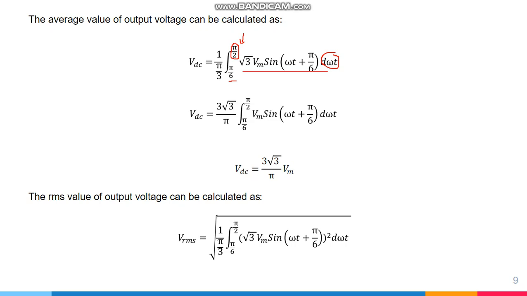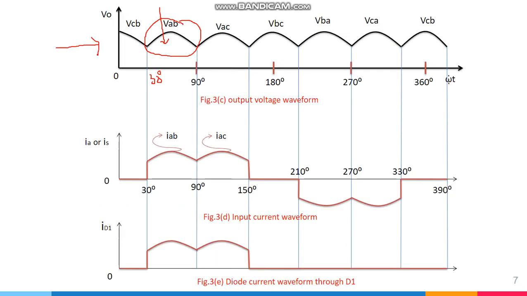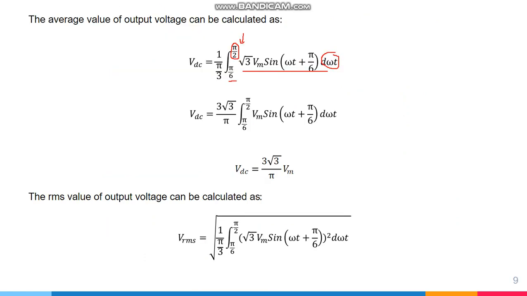So if we go back to that slide, we see that this ripple is due to the voltage of the two phases VAB, and we discussed in our first slide that in a Y connected source, the line to line voltage leads the phase voltage by 30 degree. So that phase shift has been incorporated over here, and when integrated and divided by this term, the final expression that we get is VDC is equal to 300√3 by pi Vm.